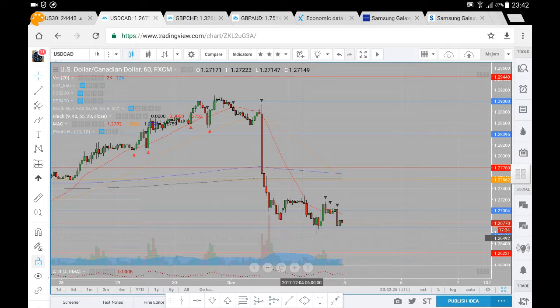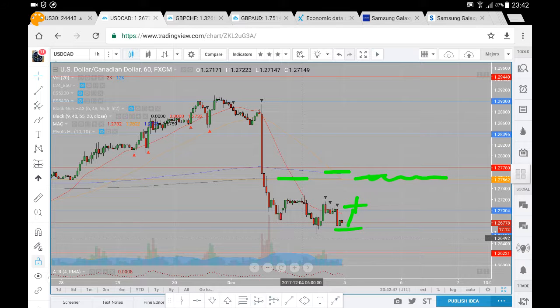So let's have a look for where we might go to the upside. If we do hold 126.50, 127 will come into focus. If we do break above 127, again we'll be looking for prices to head all the way up to 127.56. That's the level that we're looking at to see how prices react around 127.56.